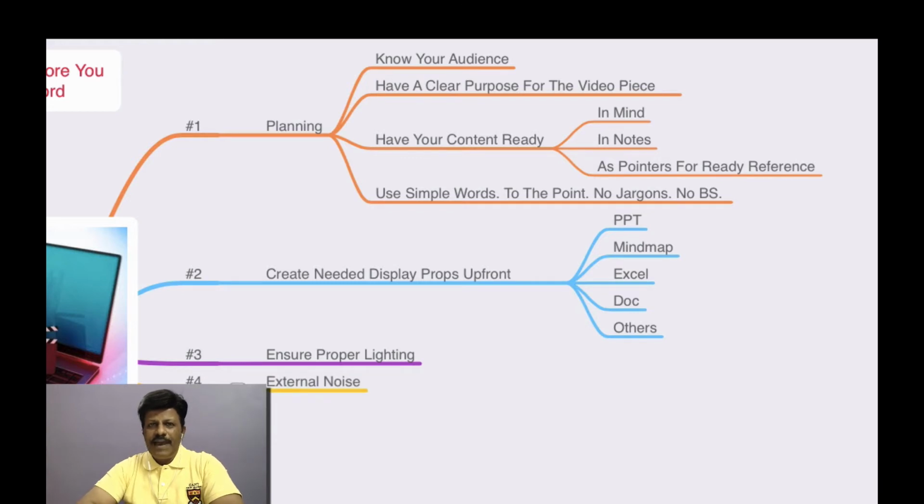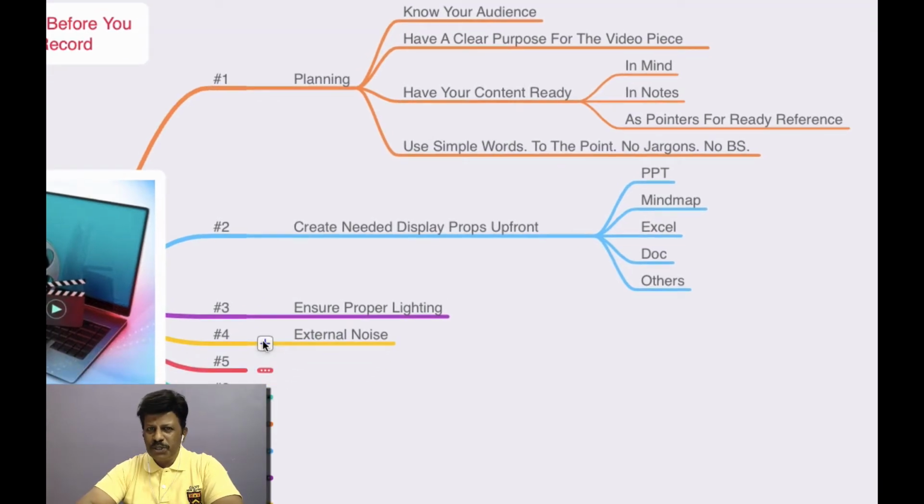Be aware of external noise. There's a party going on downstairs. You want to make sure you have good soundproofing or the windows closed. Notify your folks at home lest the cooker starts off at that point when I'm recording, or somebody barges in to take something from the shelf here. So have 15 minutes of focus time where there's no external noise as far as possible. Some noise here and there, like a doorbell ringing, is okay. People understand.